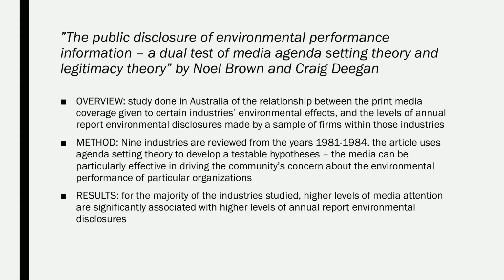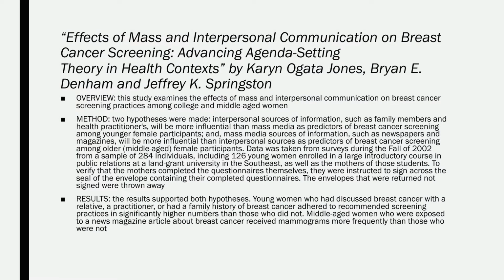Method. 9 industries are reviewed from the years 1981 through 84. The article uses agenda setting theory to develop a testable hypothesis. The media can be particularly effective in driving the community's concern about the environmental performance of a particular organization. Results. For the majority of the industry studied, higher levels of media attention are associated with higher levels of reporting.